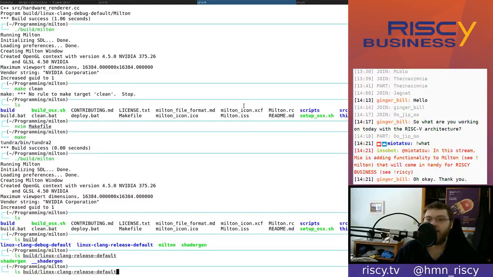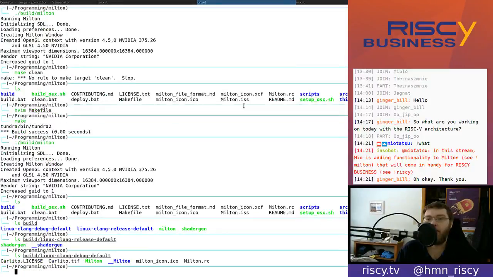Well, that only has shader gen. Let's look at the debug one. Okay, there's a Milton executable in the debug one. Let's run that.